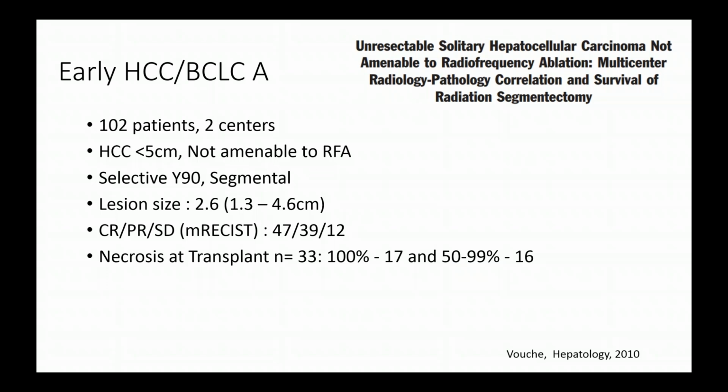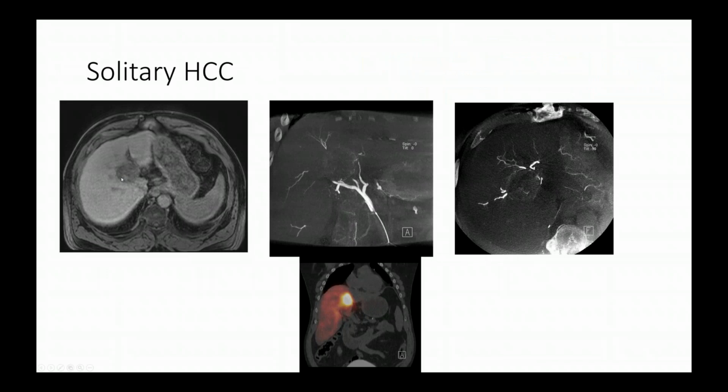This patient had a solitary, very central HCC, not amenable to resection. And this is just the in-room cone beam CT, which you can see this is not a very vascular tumor. And it had actually 2 separate feeding vessels, one here and one here. Those are the only 2 feeding vessels to the tumor. And on the day of the diagnostic, we were able to inject one vessel selectively, the other vessel we were not.